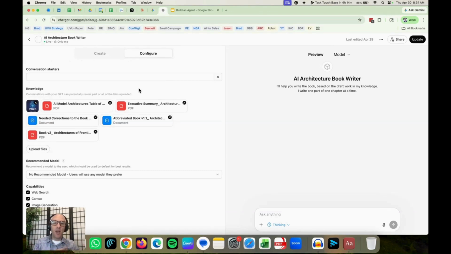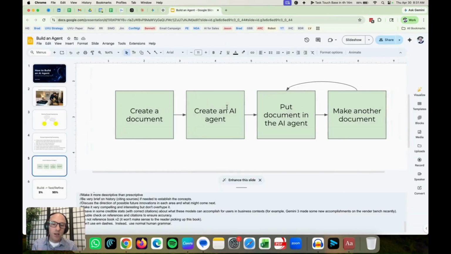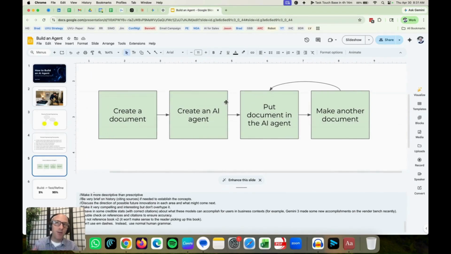Then after I'd created chapter 2, I put chapter 2 in the agent. Then I had the table of contents, chapter 1, chapter 2, and I used that agent in order to create chapter 3. In that way, I built it over and over and over again. I just kept adding, and then it could refer and know, okay, I already know what's in my book so far. Whereas if I had tried to do this in a normal conversation without building an agent, just typing into the chat box, it would forget what had happened at the top. It gets really dumb and forgets. So building an agent allows you to capture all of that and it'll read through it much more effectively.